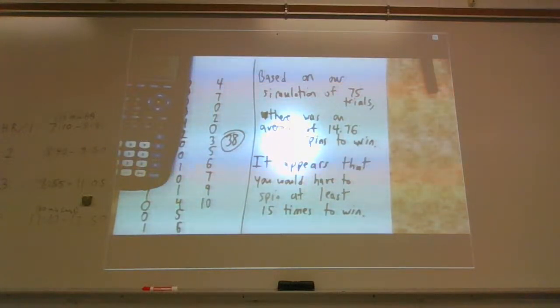It appears that you would have to spin at least 15 times to win. And I say 15 because clearly you can't have a fraction of a spin. That would be ridiculous. And I did say at least, meaning, again, fluffy language. At least 15, meaning, hey, it could be 15 or more for those of you who got 79 and 39s and whatnot.